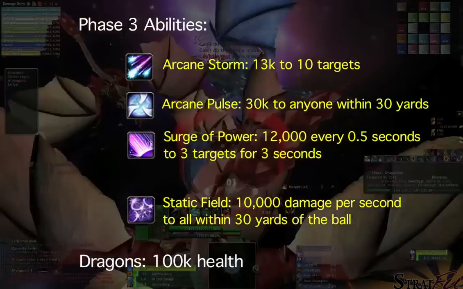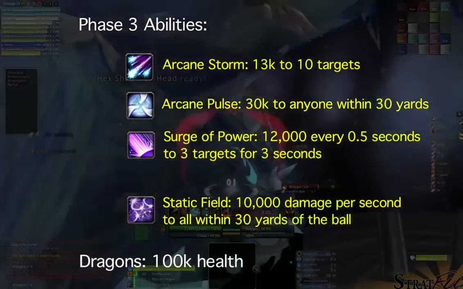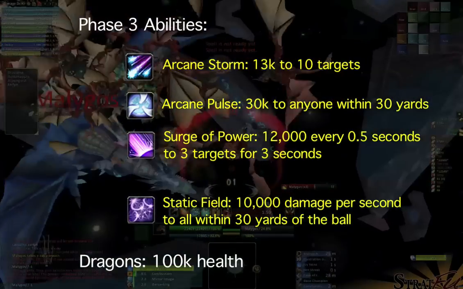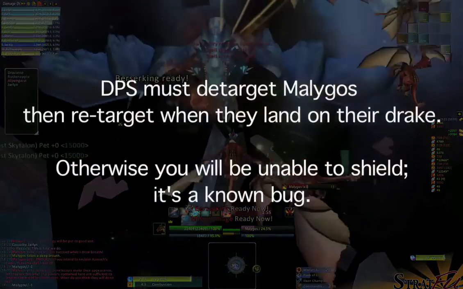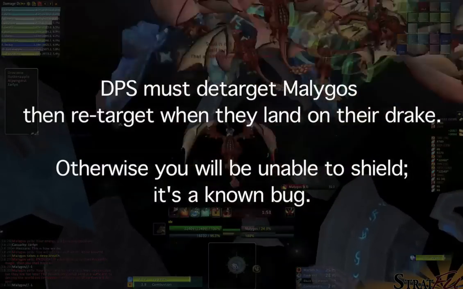If you are DPSing in Phase 3, it's very important to clear your target at the start of Phase 3 and then retarget Malygos after you are on your dragon. Otherwise, your shield will not work due to a bug. There are many ways to handle Phase 3.